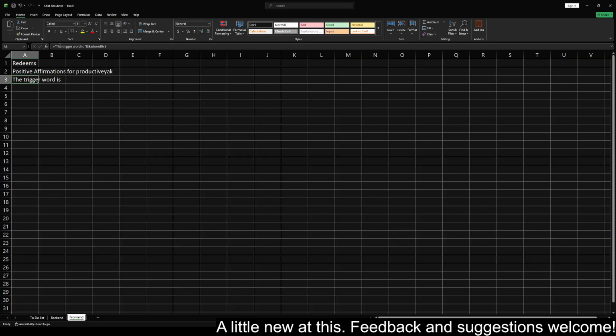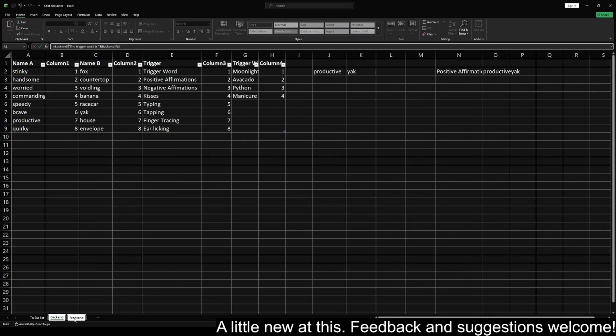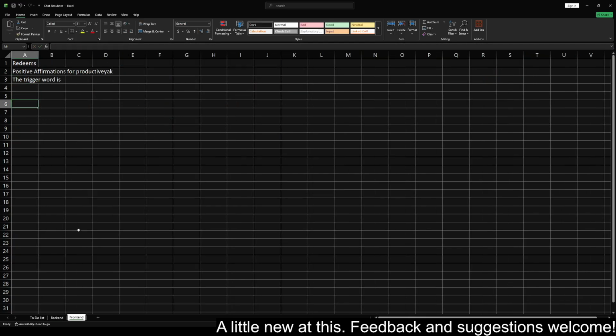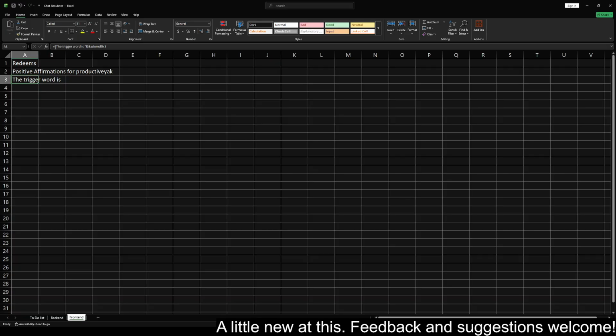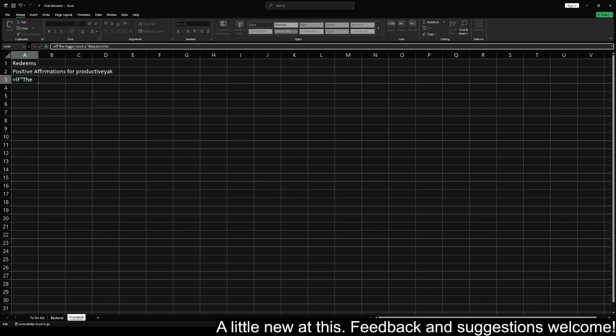Now we're gonna cut this, we're gonna put it there. Oh, but it's always there now. So we only want it to show up whenever there actually is a trigger word. So we're gonna wrap the whole thing in an if statement. Let's see how this one works again. So equal if, and then everything is in quotations. And then we put a space at the end of it, because if we don't, then it will give an error. So let's say equals if, and then we gotta put that whole same qualifier in there.